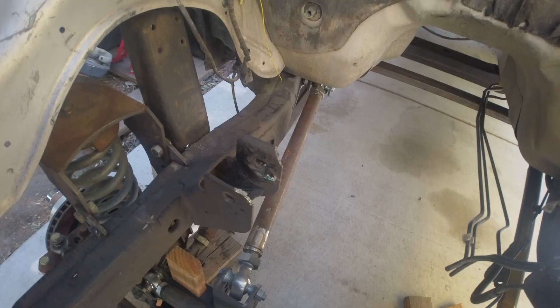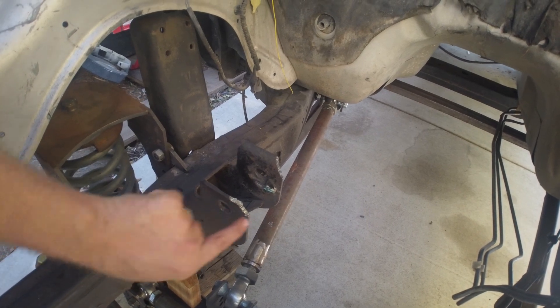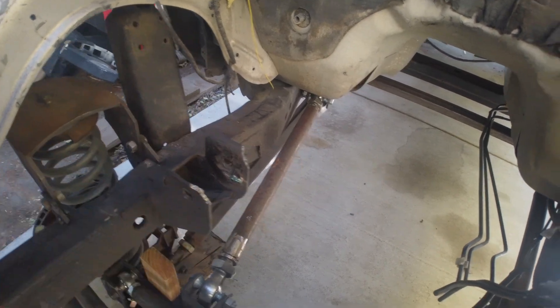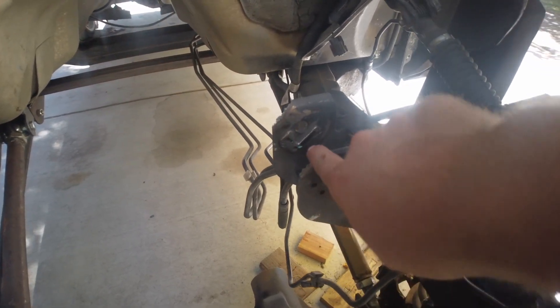When you get your motor mounts in the mail, don't bolt them on the motor just yet. You need to take them to the factory five cylinder or four cylinder towers and trim them so that they clear not just the mounts but also the exhaust manifolds. I've got to trim mine just a little bit more — I trimmed mine real quick with my plasma cutter and on the driver's side I got this kind of lopped off.